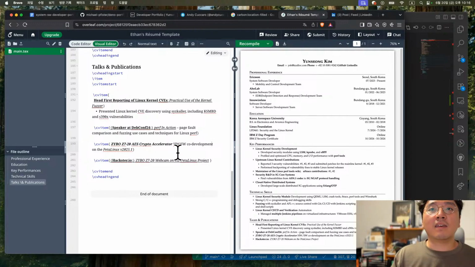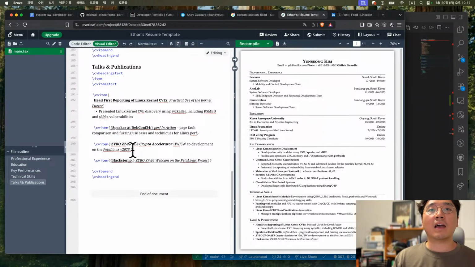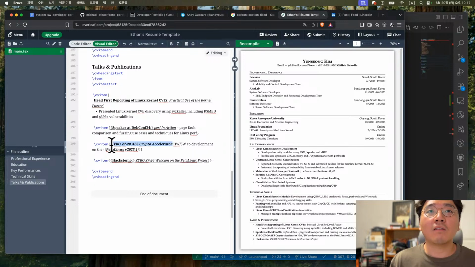Great. I think this can be bolded, right? Great. And I don't need to italic in this point.